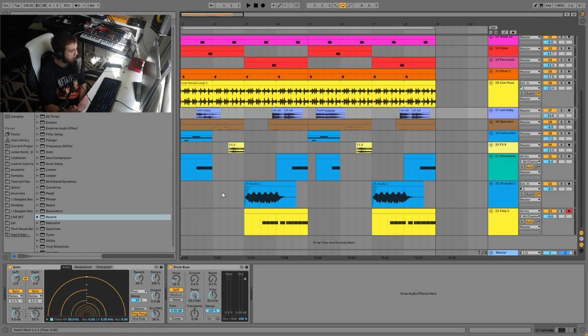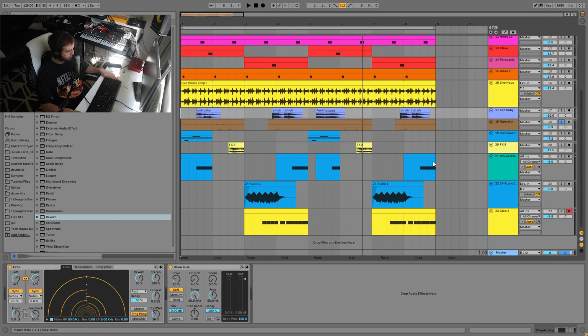It's very carefully placed in places where it's not going to clash with anything. And then also, it just adds a lot of nice atmosphere to the track, having it just ring out like that with the reverb and the echo there.